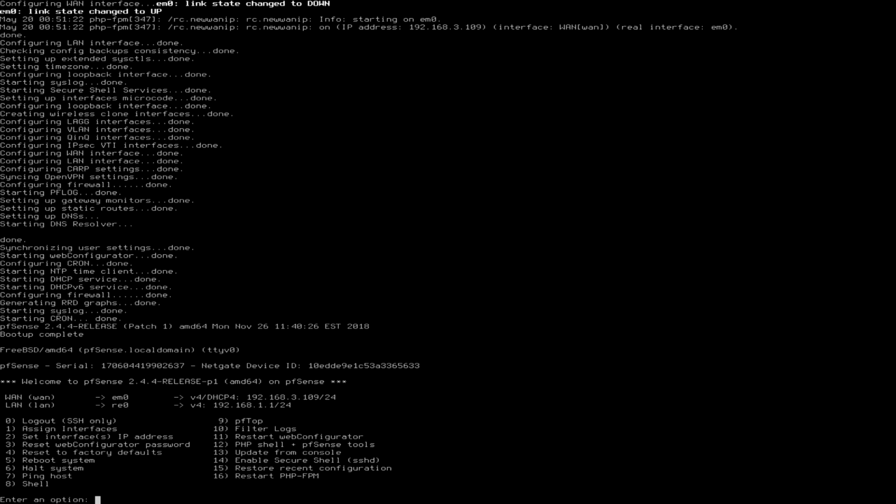That's pretty much it. You just plug your WAN into your source, whether it's the modem, or, for example, Ethernet coming off your ONT if you have fiber, and then you plug a switch, hopefully you have a switch, into your LAN, and then you're good to go. Obviously, there's going to be a lot more setup to do on the pfSense side of things, so I'll do a little bit of overview on that in a later video, but this is enough to install and get it running.